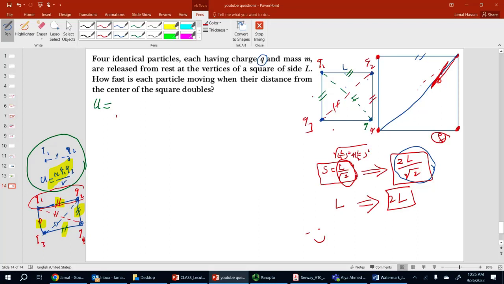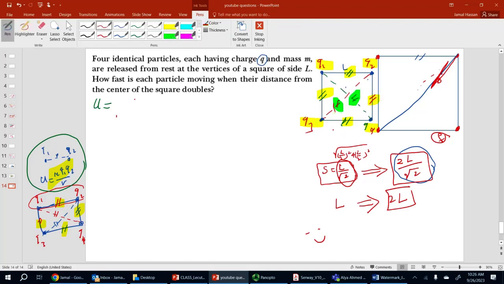1, 2, 3, 4, 5. Now let's move on to Q3. Q3 interacts with 1, 2, 4. 1, 2 already there, so now we have 6 terms. But remember, this term, this term, this term, this term are the same, because Q1, Q2, Q3, Q4 are the same. But these two terms are also the same with each other, right?